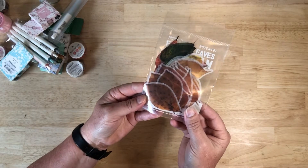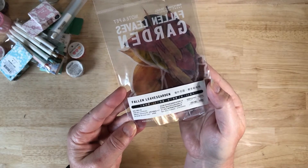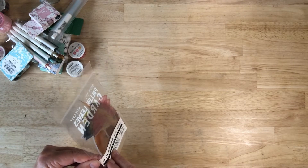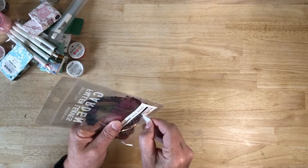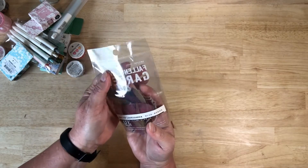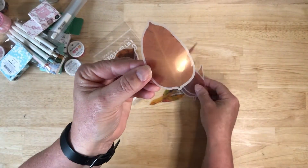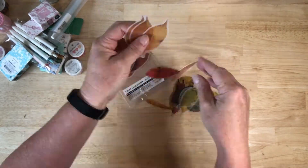The next item is this collection of autumn leaves, and I have been using these in my March bullet journal. You can check that out in one of my other videos — the actual front cover. I made a pop-up tree and there's a free download there, so definitely check that out. I'm just using a few of these leaves scattered through the month of March on my bullet journal pages and they're going on really nicely. You do get a few duplicates within the set, and again these peel off — they're very fine vellum stickers.